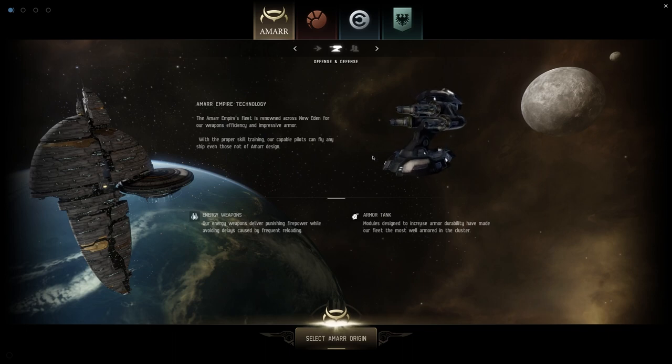Amarr Empire technology. Their fleet is renowned across New Eden for weapons, efficiency, and impressive armor. With the proper skill training, capable pilots can fly any ship, even those not of Amarr design. They have energy weapons and armor tanks. Our energy weapons deliver punishing firepower while avoiding delays caused by frequent reloading. And then the armor tank. Modules designed to increase armor durability have made our fleet the most well-armored in the cluster.